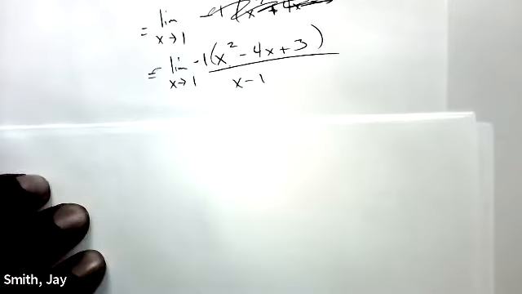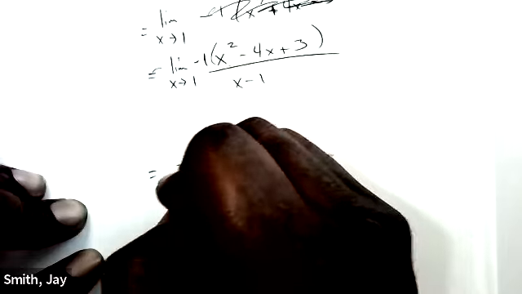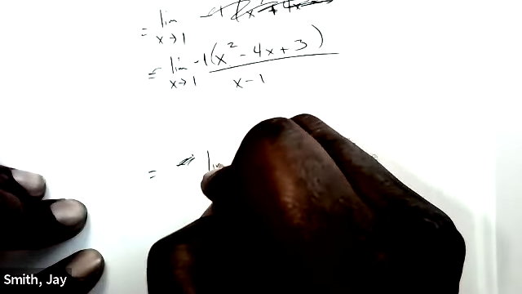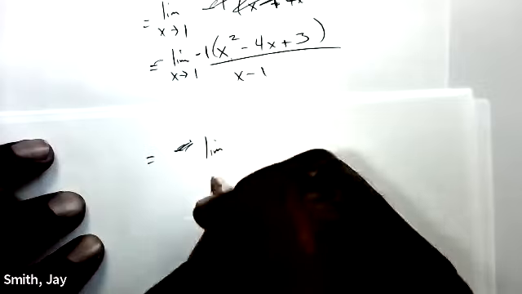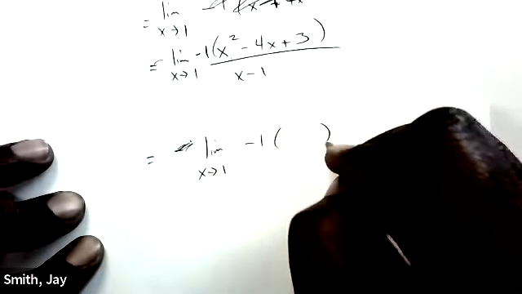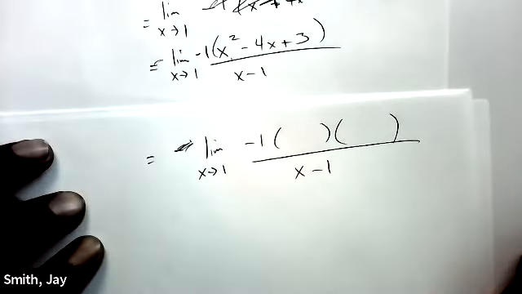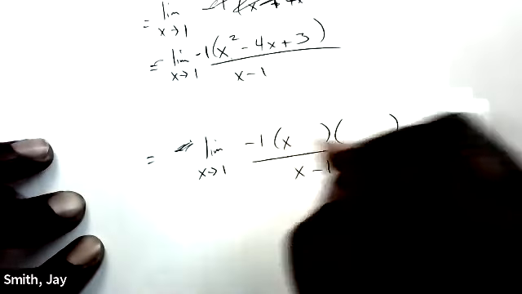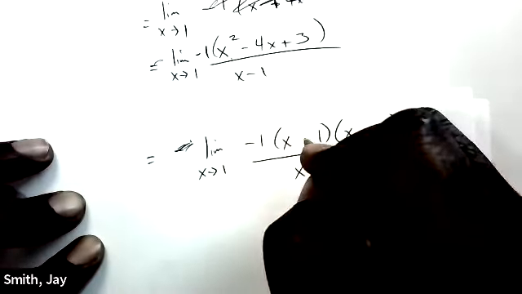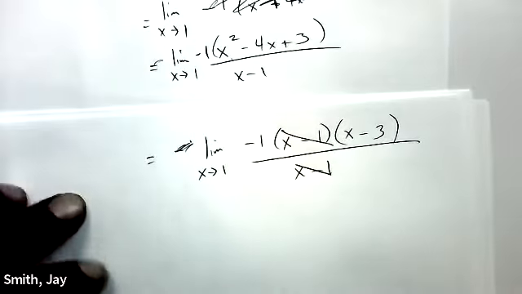And now we can factor that x squared minus 4x plus 3, looking for 2 factors of 3 that we can combine to get negative 4. Obviously, that's going to be 1 and 3 because those are the only factors of 3. So we're still evaluating the limit as x approaches 1. Factor out that negative 1 to completely factor the form of the quadratic x squared minus 4x plus 3 will be x minus 1 and x minus 3. Here, my x minus 1s will cancel.